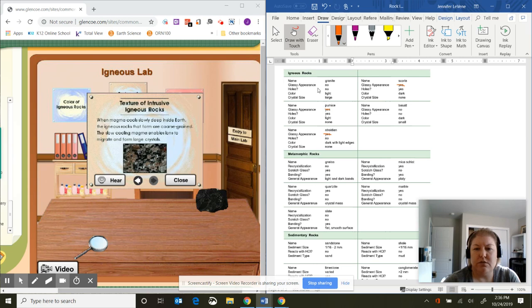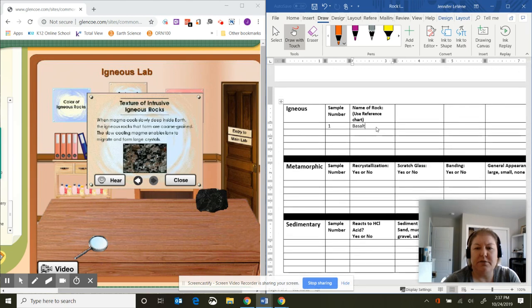Okay, so we're down to two. Does it have holes? No. Okay, got that. This one's dark, this one's light. So it's not light, it's dark. Are there crystals? No, there's no crystals. I guess it says there's some small ones, but we can't see them, so that's okay. It's all kind of relative. So, what you see and what you can't see sometimes keeps you from being able to figure it out. But we know just by this that it's dark and the other information. So we know it's basalt. So we can go back up to the chart and we can fill in basalt.